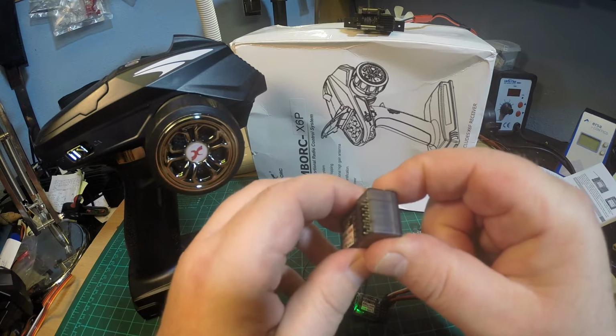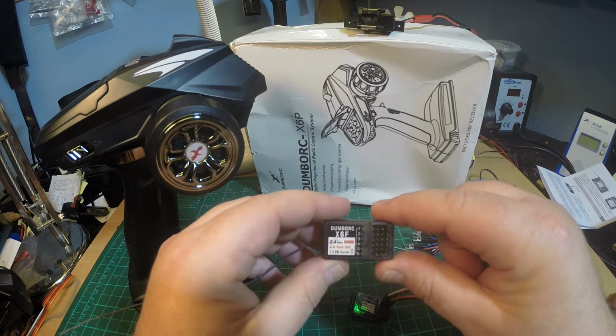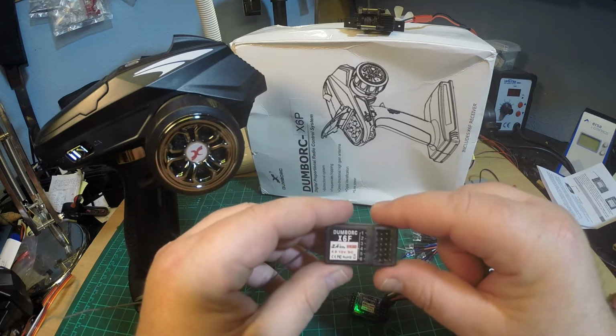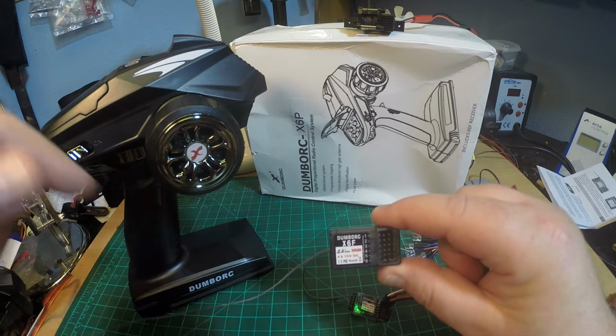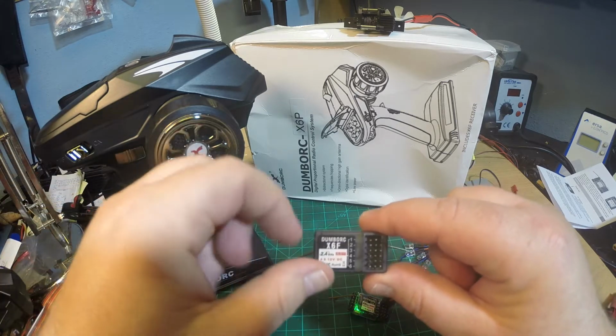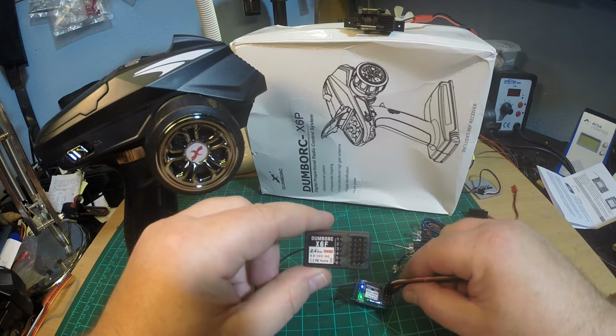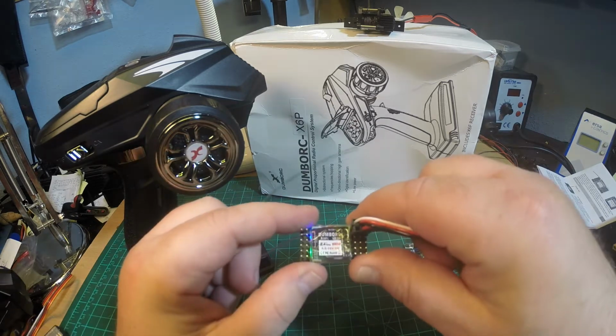Even if there's Radiolink written on the board inside, it won't bind to a Radiolink radio, and the Radiolink receiver will not bind to a DumboRC radio. Some people bought Radiolink receivers here, and now they can't use them with their DumboRC radios.